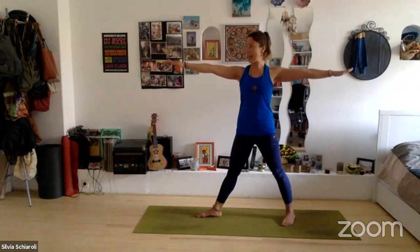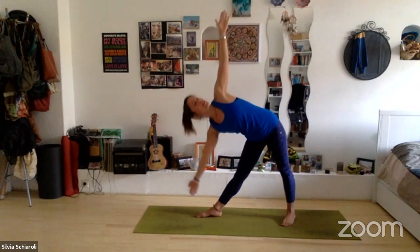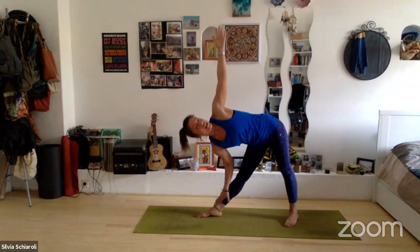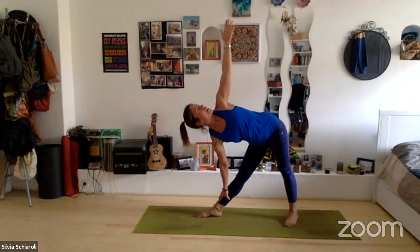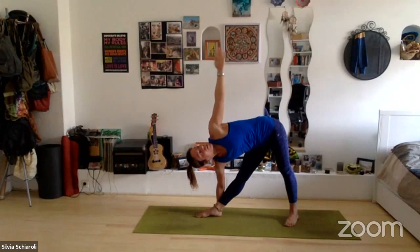And then inhale, bring your upper body forward. And then exhale, bring it down in triangle posture, Trikonasana. One. So the right hand, you can keep it on the leg. And just open here the chest, the left hand, and look at the left hand. Two. If you're more flexible, you can maybe even put the hand on the floor. Three.